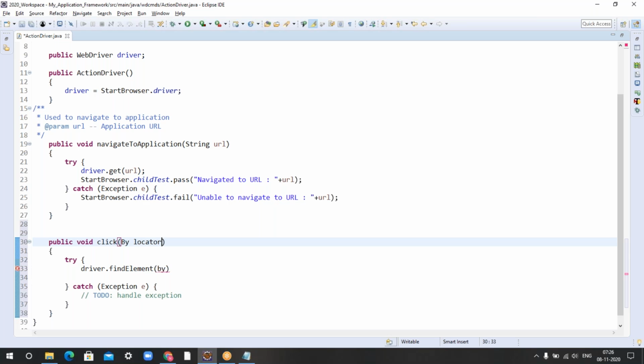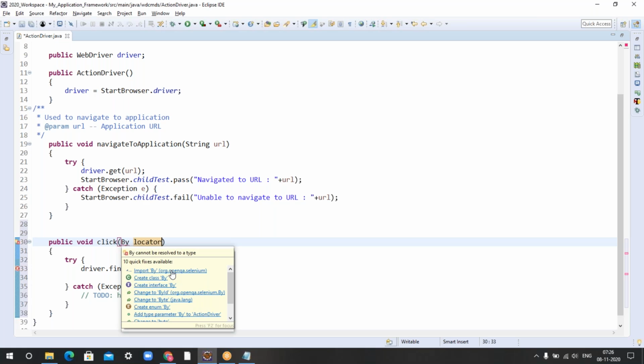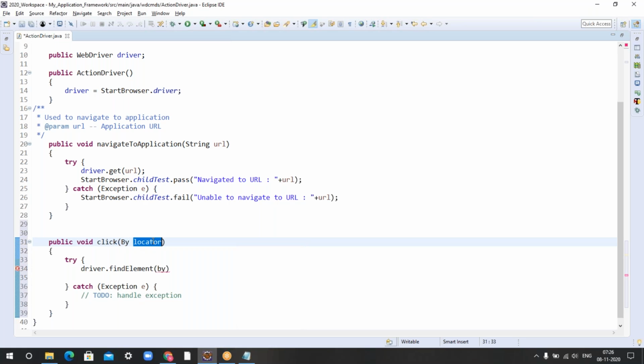By locator. I need to import a package related to that. So just remember, I'm just customizing the commands which I already have. Locator and then .click. That's it.